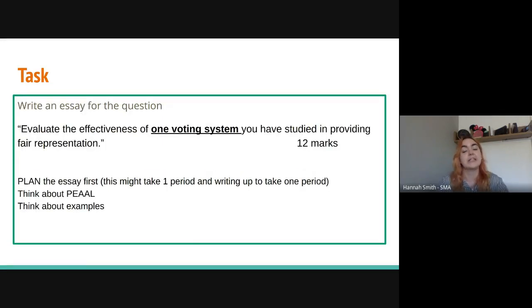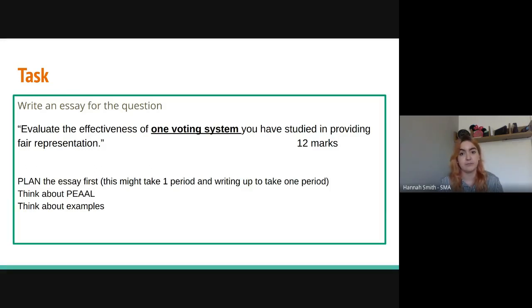The next is I would really like you to try writing an essay for the question there. It is your first essay. I am not expecting perfection. 12 out of 12 would be lovely and amazing, but it's about giving it a go and using that PEEL structure. My suggestion, since it's your first one: I can already think on the back of my hand how many of you and who exactly will just want to dive straight in and write the essay without planning. I'm not naming names. I also know who is sitting watching this video laughing because they know exactly who I'm on about. It's you.